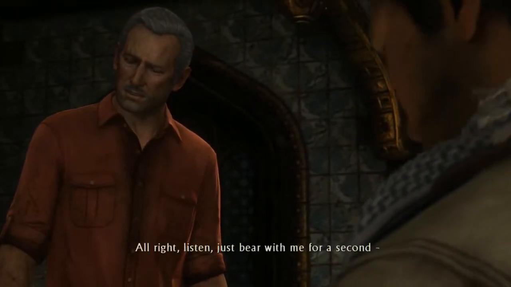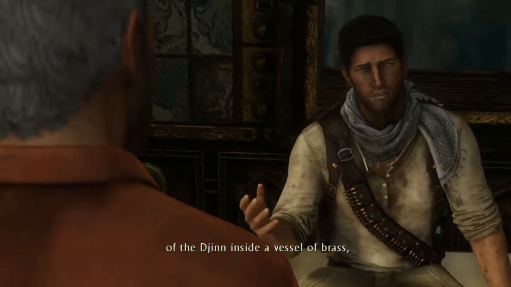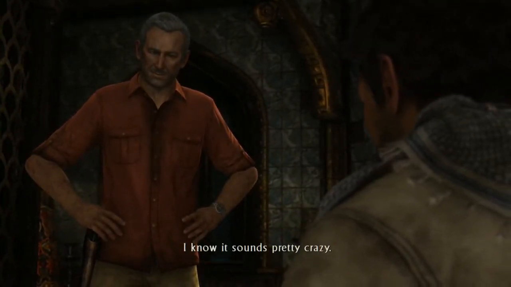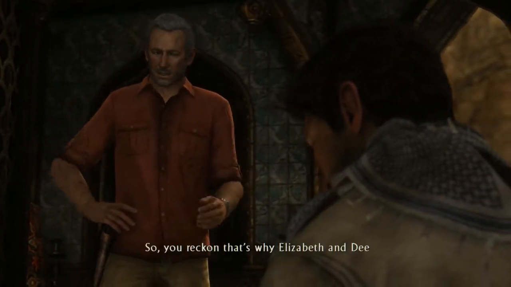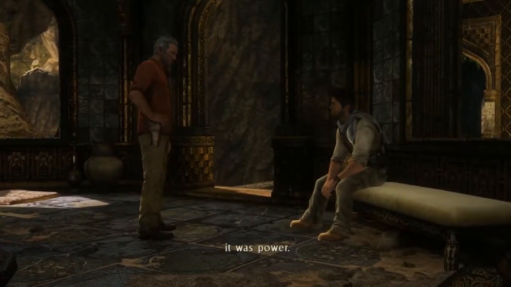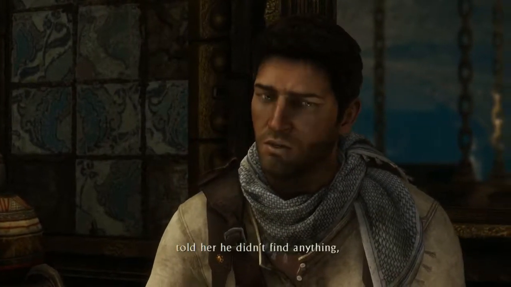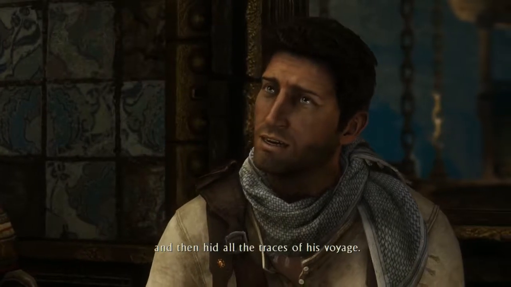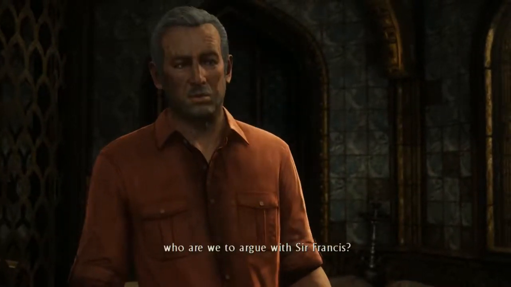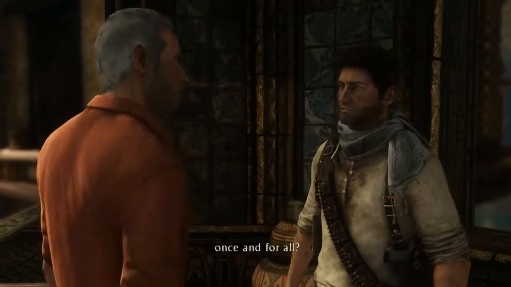Come again? Listen, just bear with me for a sec. Salim told me that Aram was cursed when Solomon imprisoned the evil spirits of the jinn inside a vessel of brass, and then cast it into the depths of the city. A genie in a bottle. I know, it sounds pretty crazy. So you reckon that's why Elizabeth and Dee sent Francis Drake out here in the first place? Yeah. It wasn't treasure they were after. It was power. Only once Drake realized what he'd been sent for, he abandoned the mission. He lied to the Queen, told her he didn't find anything, and then hid all traces of his voyage. Rewrote history. Well, who are we to argue with Sir Francis? When you say we head down there and end this thing? Once and for all.